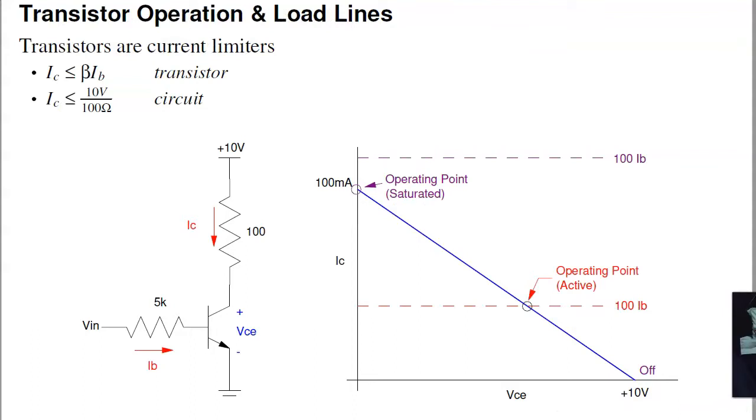Now transistors operate on a load line. For example, if I have this circuit going collector to emitter, I've got 10 volts, 100 ohms in the transistor. If the transistor is turned off, the current flow is zero and I have 10 volts across the transistor. If I short collector to emitter, I've got zero volts collector to emitter and 100 milliamps flowing. The load line, current versus voltage, follows a straight line. The base current determines where you are on the load line. If the base current is zero, I'm off. As I increase the base current, I go through the active region. Then if IB is greater than IC over beta, I'll saturate. I'll clip right here at about 0.2 volts.